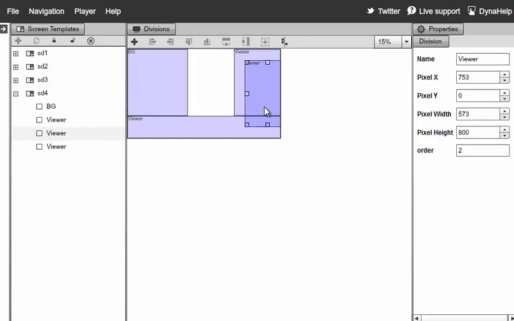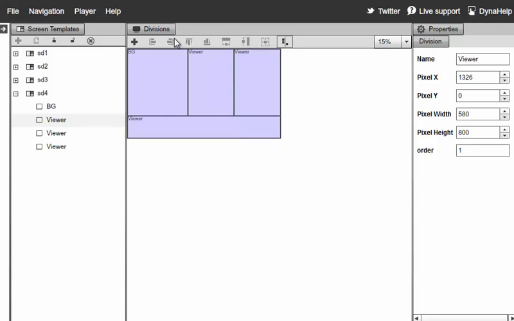So now everything is kind of free floating and doesn't stick together, but then it's a little bit harder for me to align everything exactly right. So I'll turn it back on, and now it just sticks there. Now some of the other available tools are the alignment tools, as you can see right here.